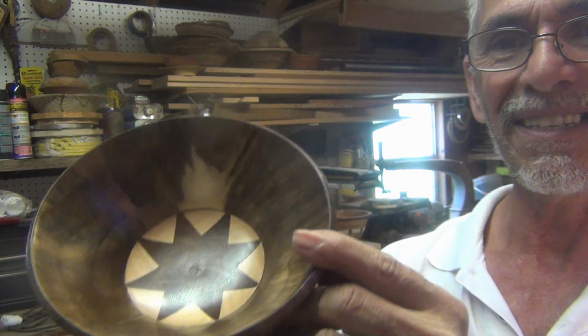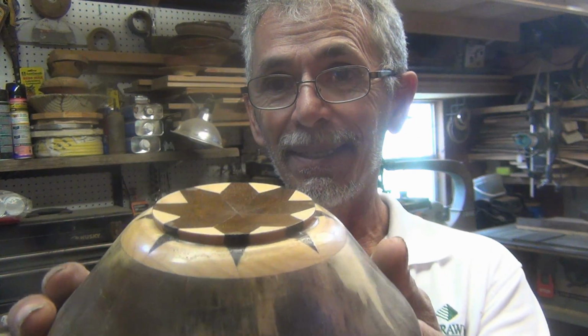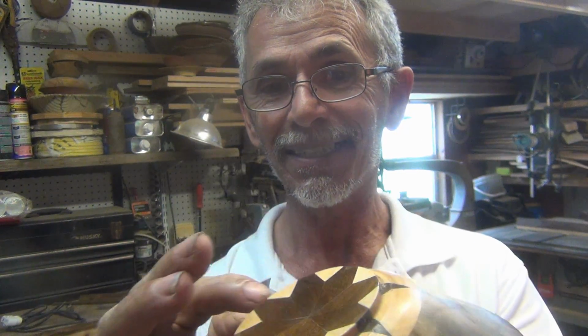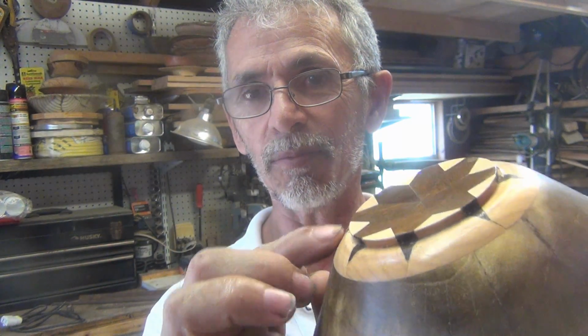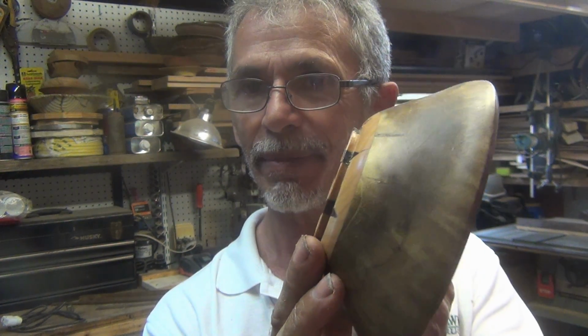Well, I think it looks pretty nice. And on the bottom, you can see that the star starts coming up the sides of the bowl, and yet it's still embedded into the wood. So this is one method of doing stars.